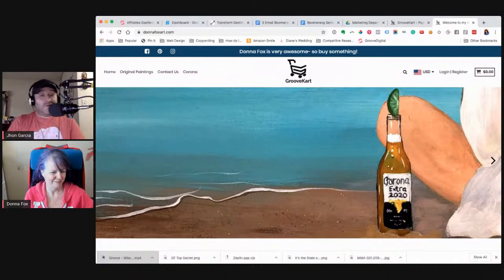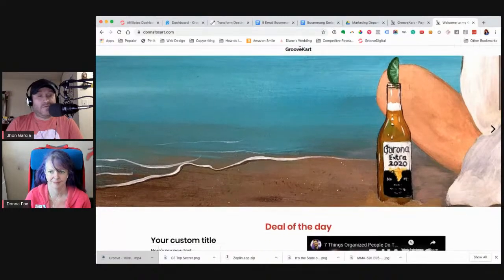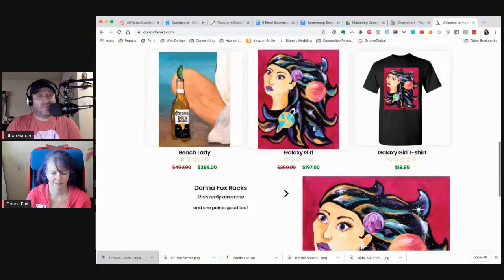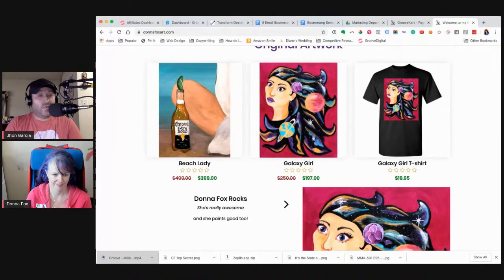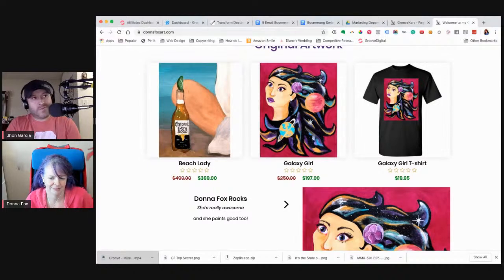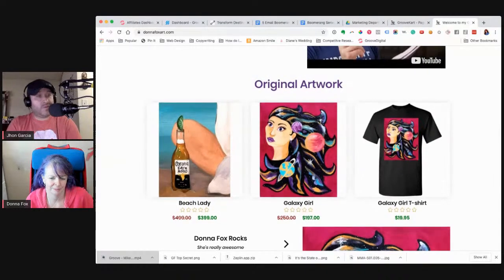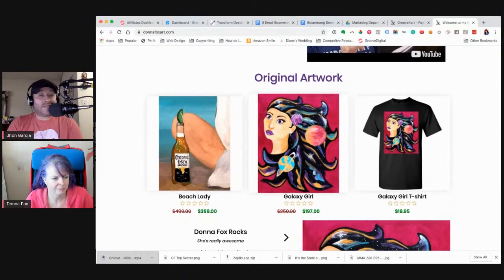So now let's take a look at the products. If you don't mind, Donna, let's just scroll down and see what products you have available. And I believe since you did your homework a couple of days ago, you have 3 products. You have 2 paintings, right? That's right. And 1 T-shirt. So this could be a great base for what we're going to do today because we have a T-shirt product that requires variables, and also we have the main product that she has been working on, which is her paintings. So let's click for a second on Galaxy Girl, if you don't mind.